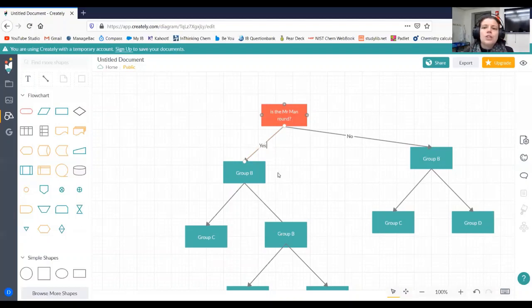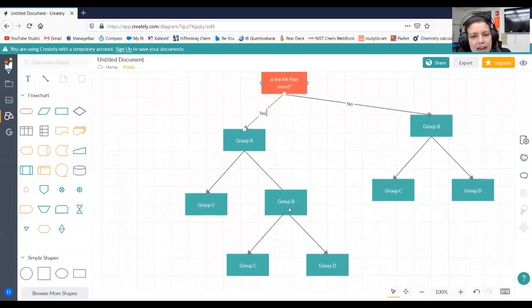yes. So once you've split into those two categories, round Mr. Men and not round Mr. Men, you ask another yes-no question. Then you might need to add another yes-no question. So each of us should, at the end of this, come up with a series of yes-no questions that lead us to one Mr. Man.